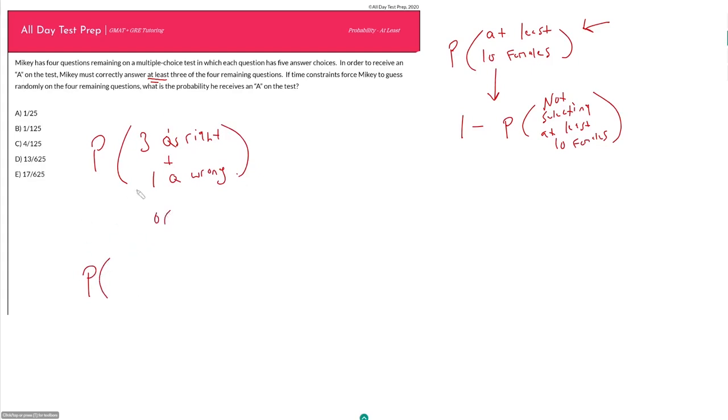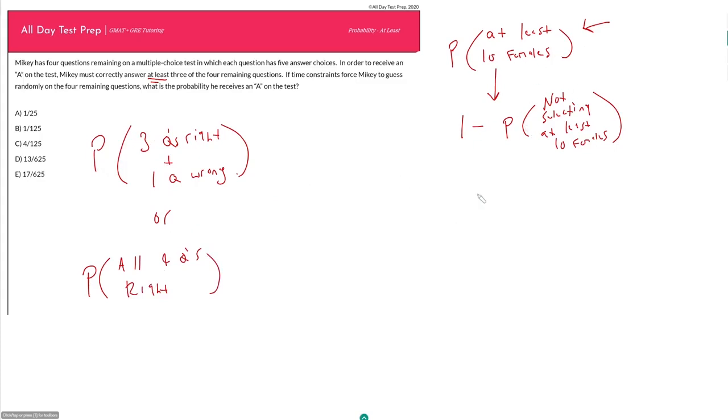And so if we want to find the probability of getting at least 3 of the 4 questions right, we can break that down into finding the probability of getting exactly 3 questions right, or the probability of getting all 4 questions right. That means you have to find these individual probabilities and then add them together because it is an or scenario. So before we do this though, let's see if maybe we should be using our 1 minus rule instead.